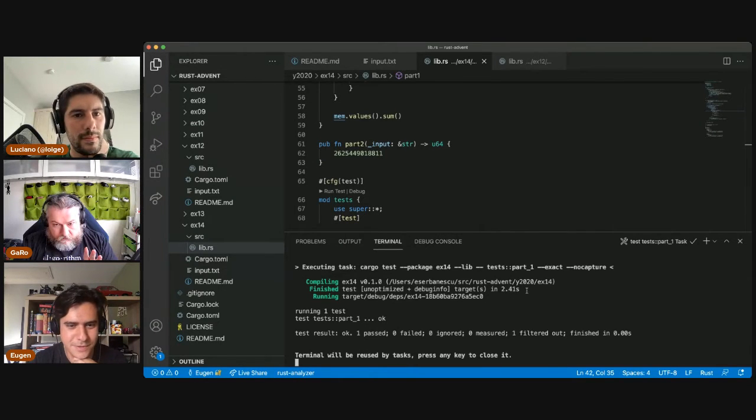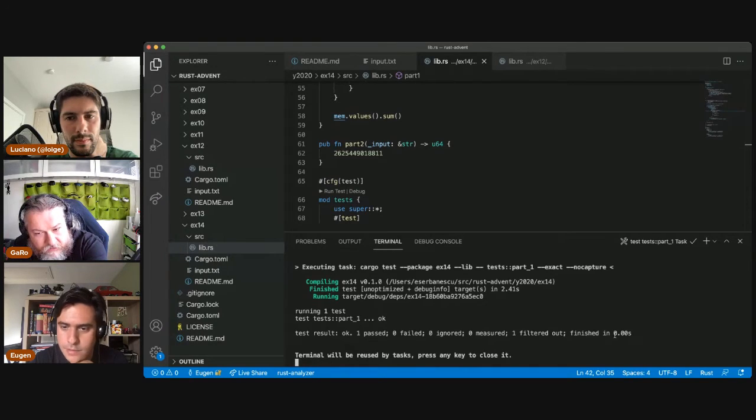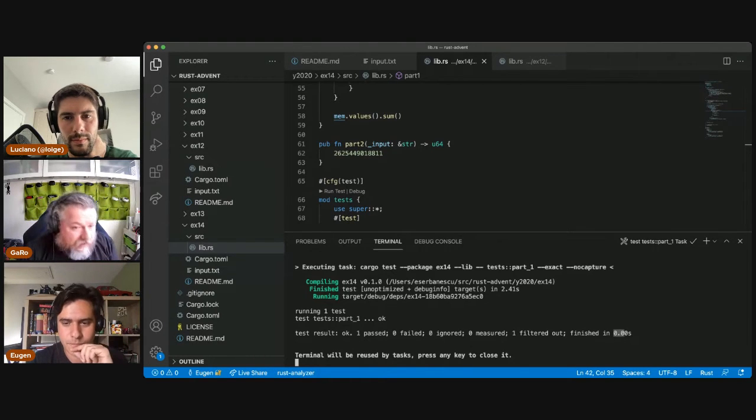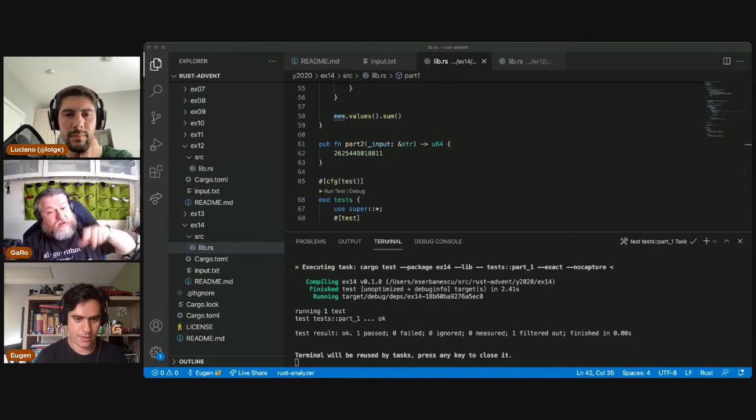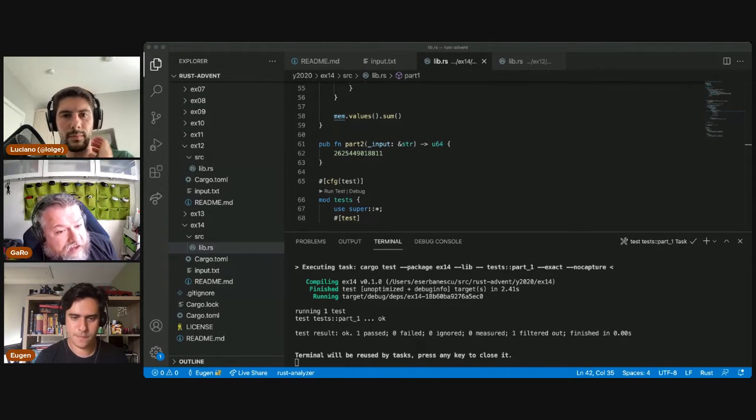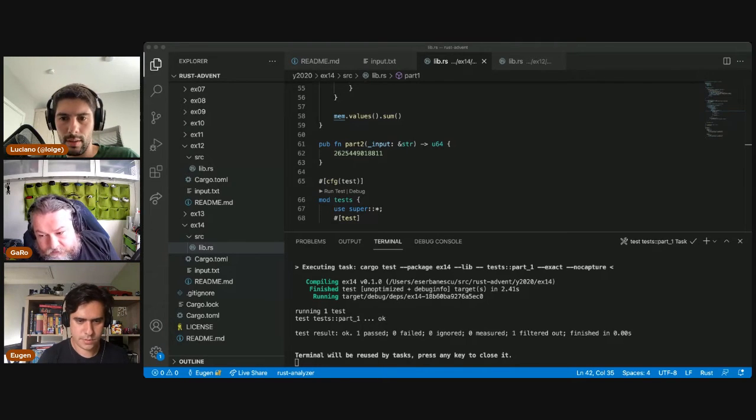241. This is slower. But it finishes in 0, so in the line below. I don't know which time you were looking at. I think this is faster. But if you want to do a commit, going back, we can add the benchmark later. We have a benchmark. I added a benchmark last time for exercise 13 that probably Luciano can show after this. What do you think? If we have time, yes. If we have time, let me stash it.